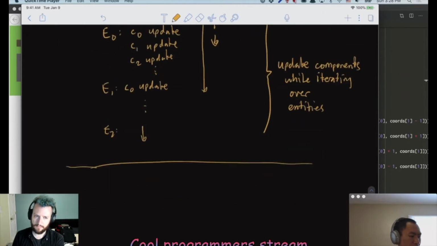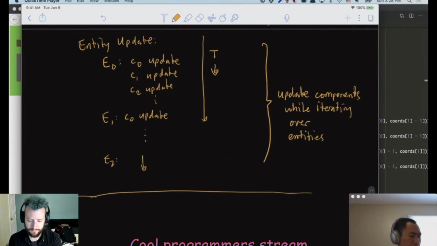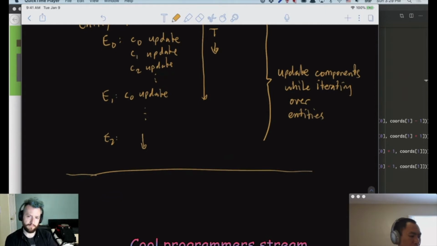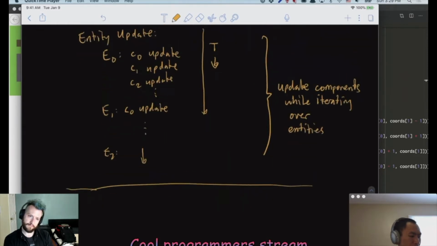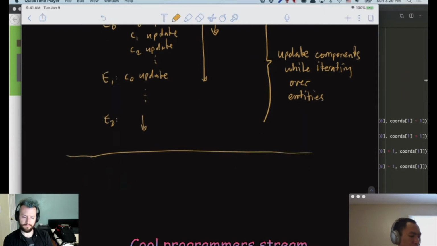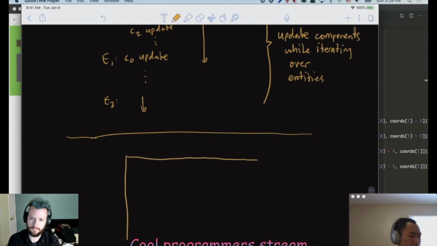One of the other ways that I've seen this done, and I think it's probably more typical, is that rather than treating your entities as an array of structures, you treat it as a structure of arrays, which is a little bit confusing, but maybe this will make it clearer. You'll basically treat your components and entities like a matrix.